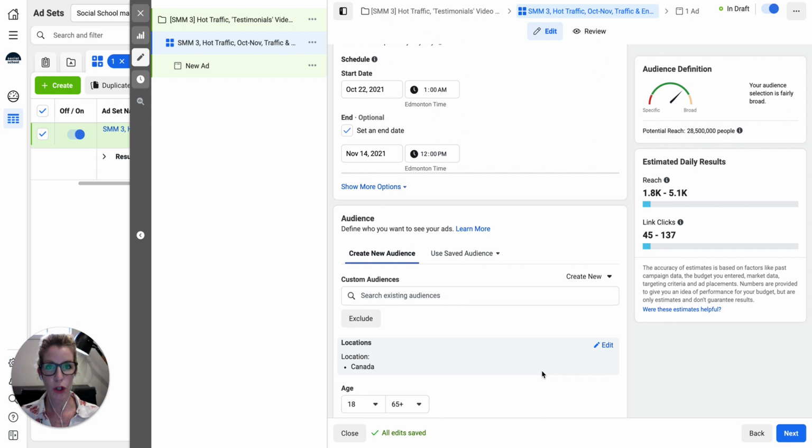So you want to make sure you know what you're doing when you're using custom audiences. And a safe bet sometimes is to combine your custom audiences, as we did in the warm ad, where we used, yes, website traffic, but we also used post engagers. So anyone who'd engaged with our Facebook or Instagram posts in the last 180 days, as well as our e-newsletter subscribers. Those were all created as audiences, and then I combined them as we were building the ad campaign.